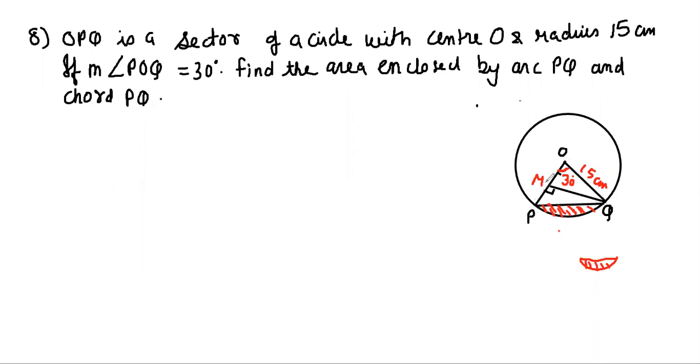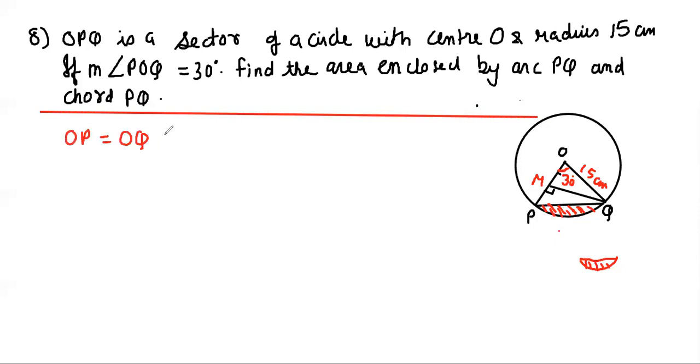Now you will understand why I made it. Okay, now I explain further. First of all, wait a second, I'll draw a line over there like this. Okay. So first I write here that OP is equal to OQ because they are radius of the same circle. So I will write down this as 15 centimeter.